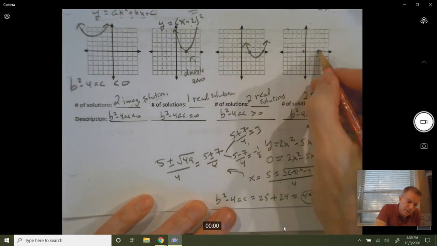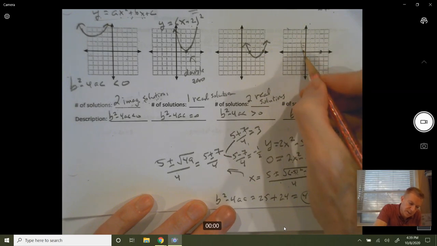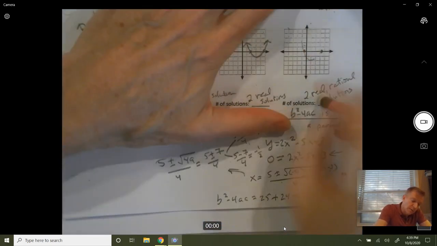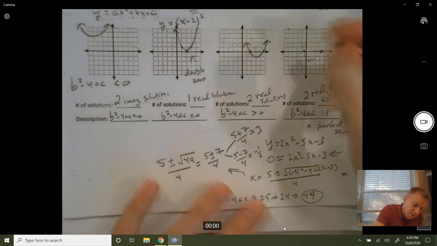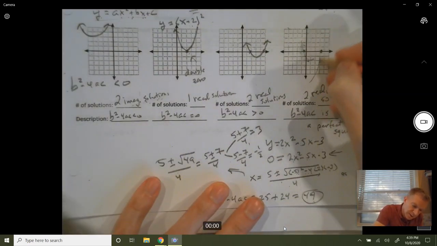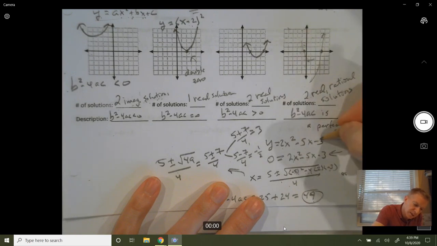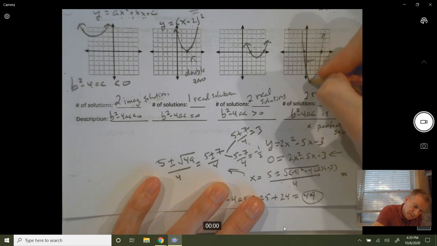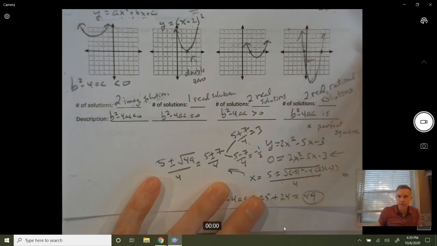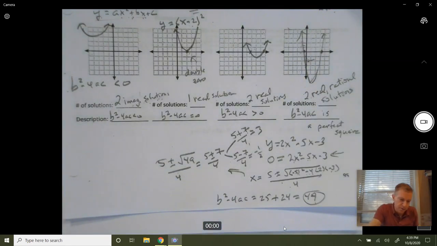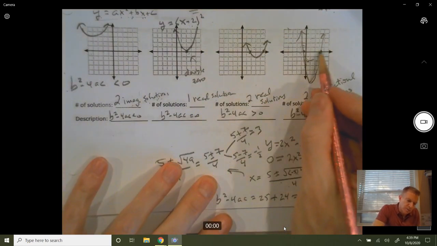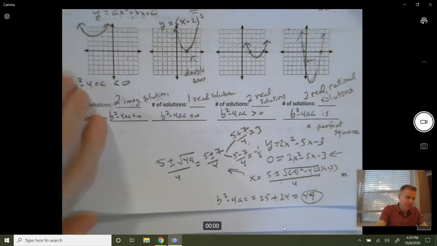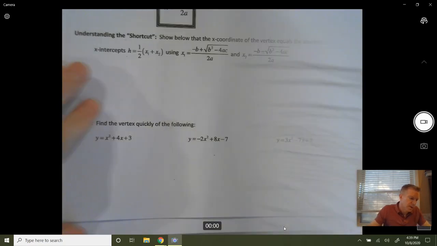And it's a weird distance apart, but it's going to be something like this. Oh, it's going to open pretty wide though, isn't it? Because that's a 2. So it's going to open probably something like this. And our y-intercept would be negative 3. So it's going to go through there. Okay. A parabola. I didn't do that so great, but we were really just focusing on these x-intercepts. Okay, so let's go to the next page.